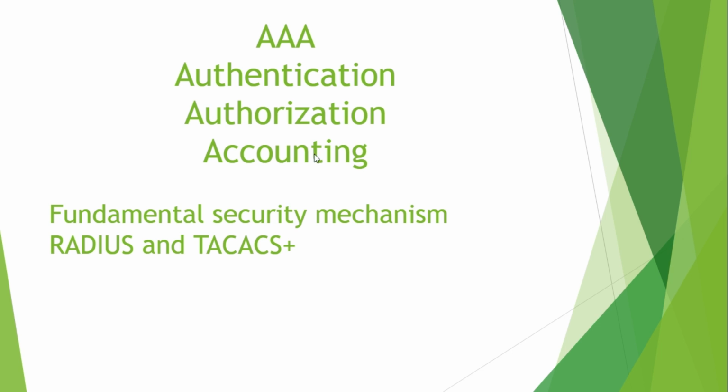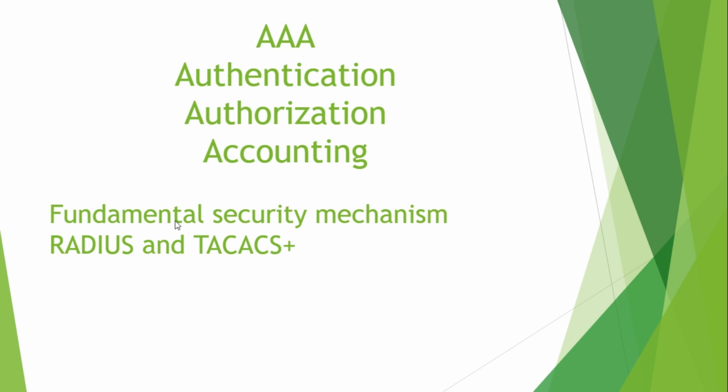And accounting is pretty simple. Accounting is just a matter of logging things, making sure that there are timestamps on the actions that happened, so you can have a log of exactly what's going on within your system. So authentication is: are you who you say you are? Authorization is the level of access to information that you're permitted to have. Accounting is a matter of logging.